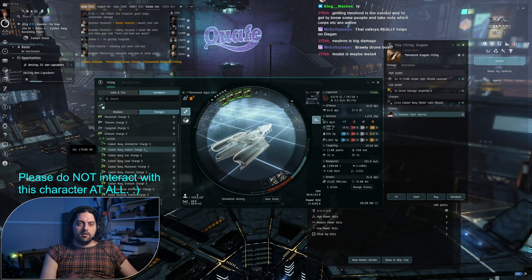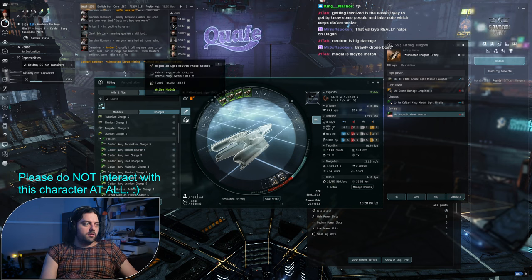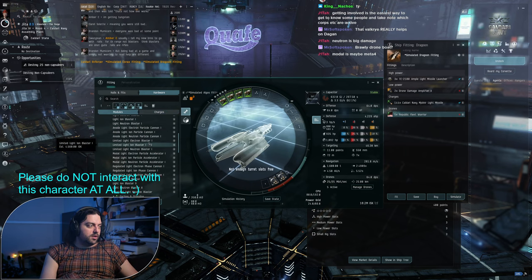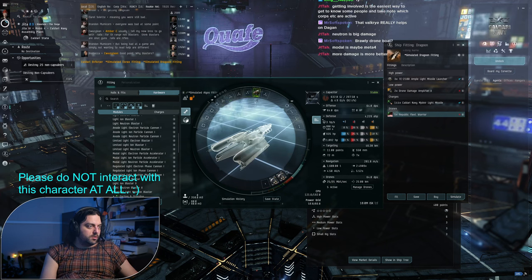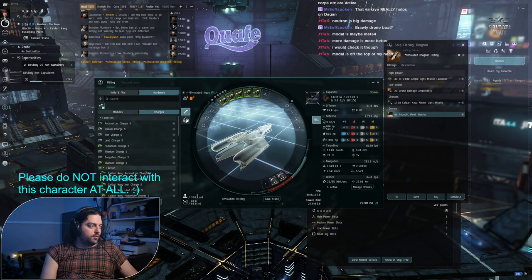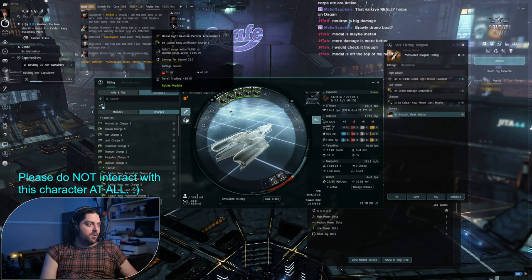The Valkyrie really helps on Dagon. Yeah. Neutron is big damage. Modal is maybe meta 4. Okay. Yeah, normally I just go with Neutron because I like damage. You said Modal? We want Modal? Just load antimatter. Holy smokes, that damage. Holy smokes.